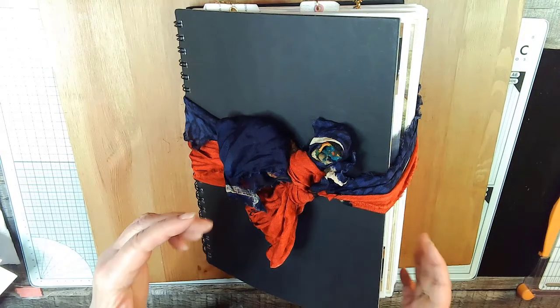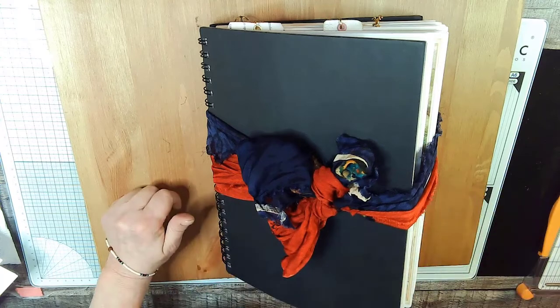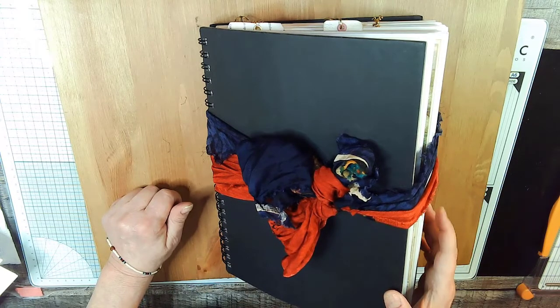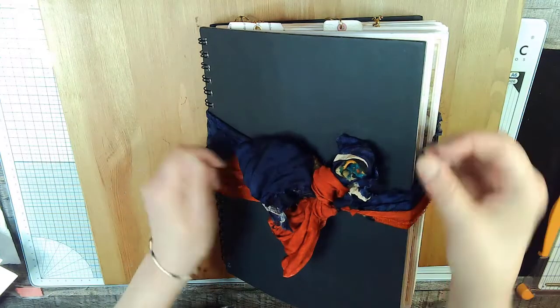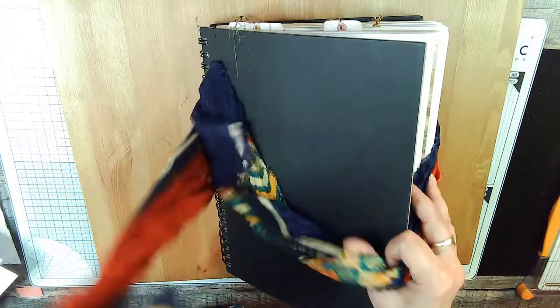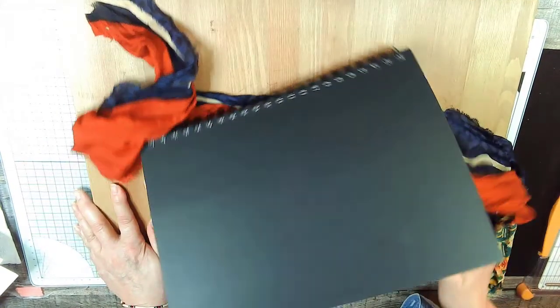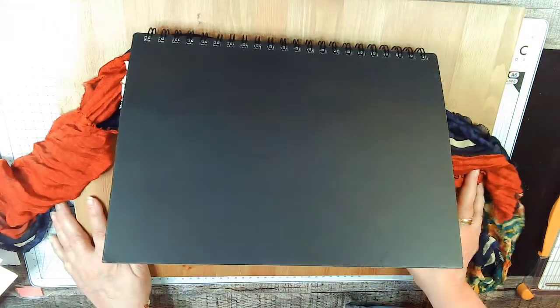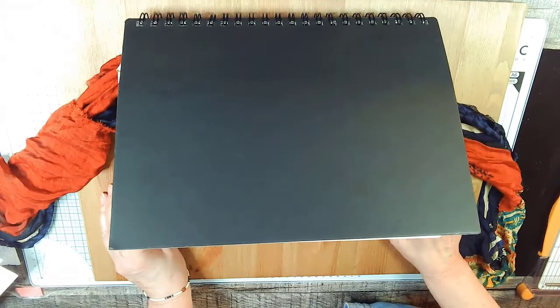Okay, so now Mr. Black is very fat, even though I have some pages left at the end, and I'm going to keep going, I think, with some inspirational pages, and maybe not quite such fat ones. I've got him tied up this way, but he actually is more of a flip book. So let's untie him. There's going to be 30 pages, so this may not be the shortest flip through in the world. Oh, he's very large. And I'm going to try to keep him in camera. But this board is moving around as well because I've got it on my glass countertop here.